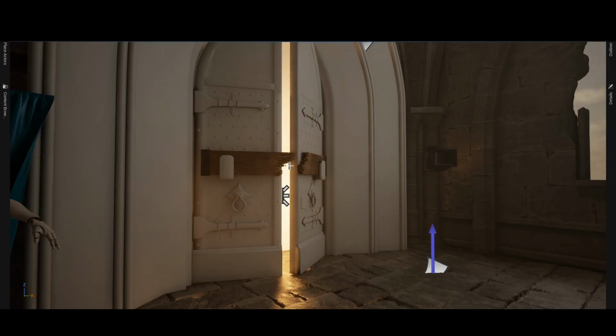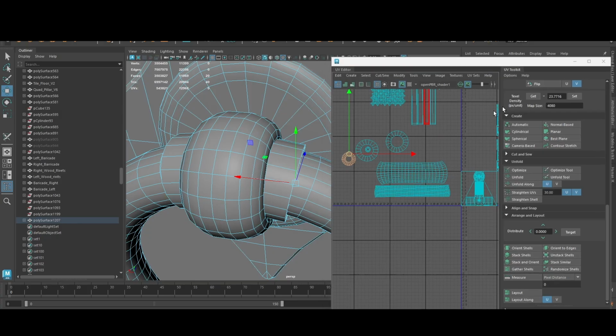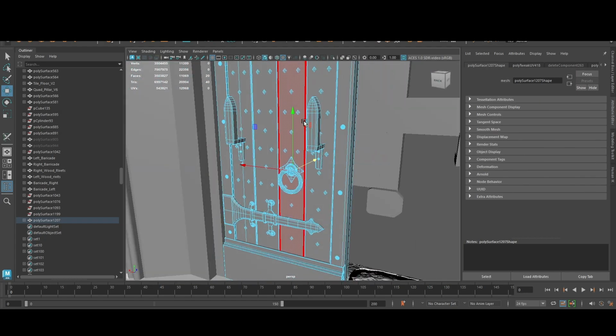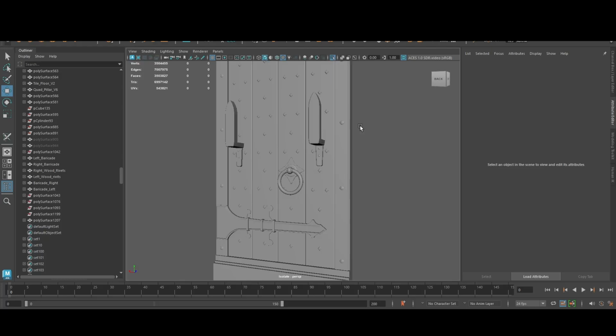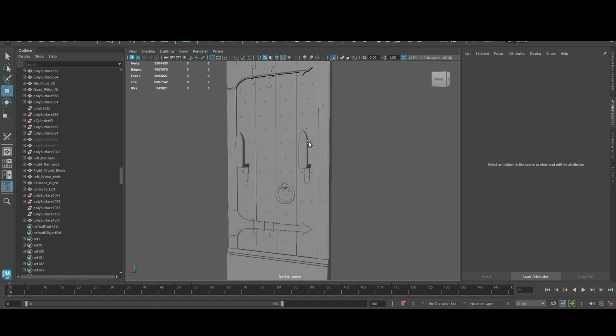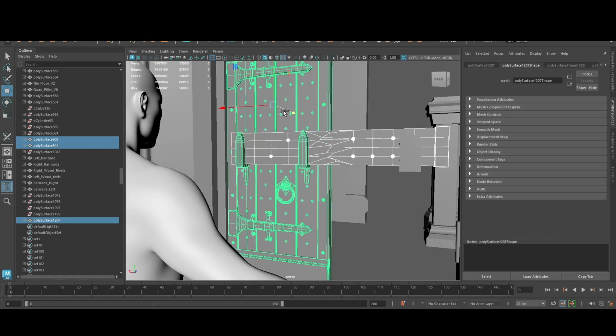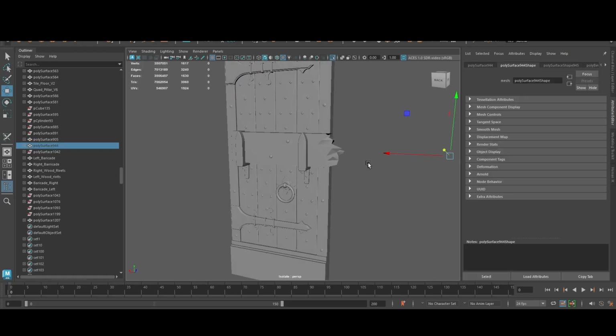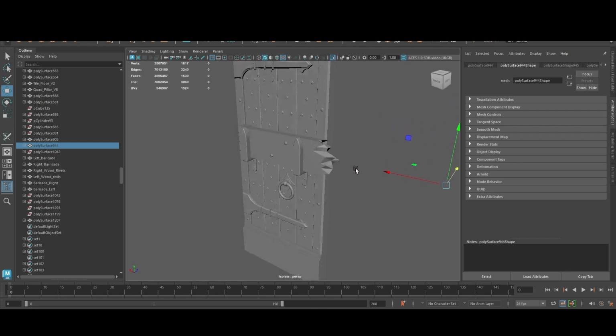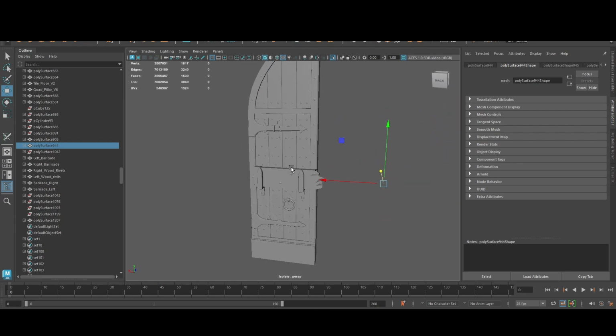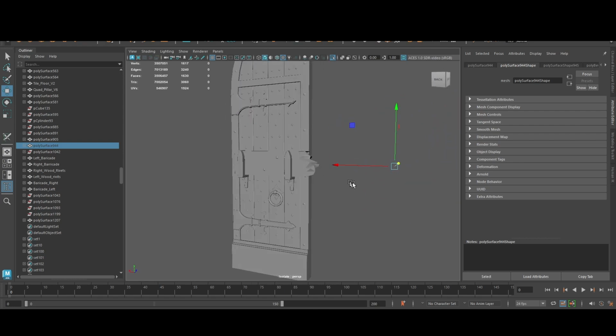So I've had a slight rethink on the door barricades. I'm working on a door as we speak. I've done two little individual pieces that are going to hold the wood. So if I just unhide that and do that, yeah, right. There you go. Enough said. That fixes the exact thing.